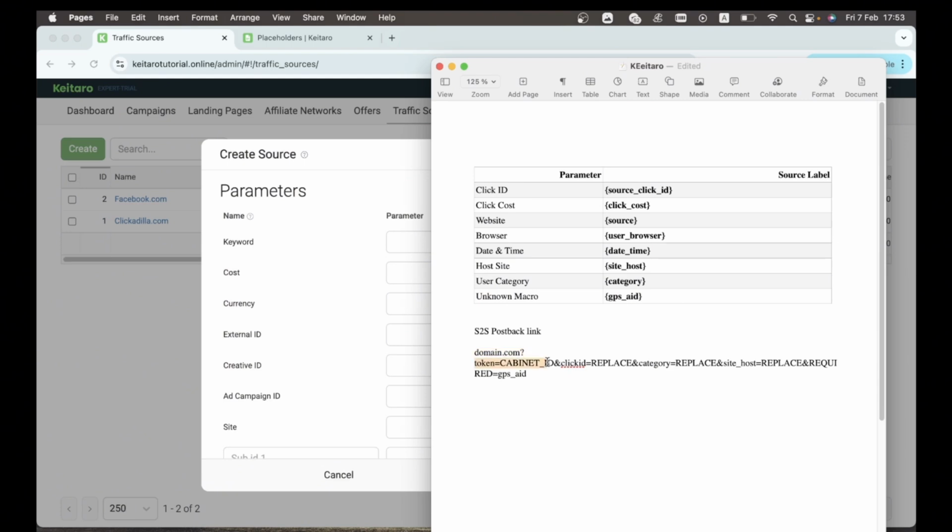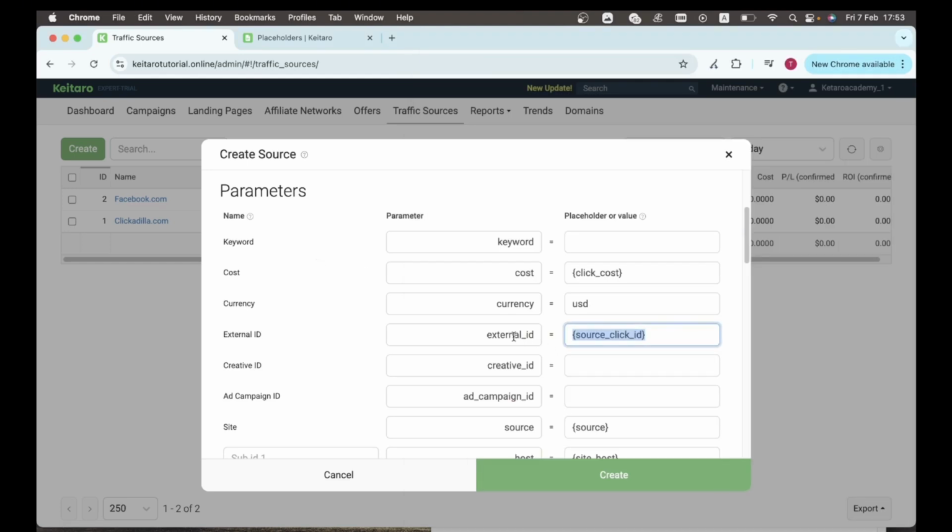First, token. The source specifies that we should insert our cabinet ID into the token parameter. We have to set this accordingly. So let's just change the cabinet ID, just for example, assuming that we know our cabinet ID. All right. Click ID. The source wants the click ID to be returned in the click ID parameter. We know they send the click ID as the source click ID. The tracker records this source click ID as the external ID.